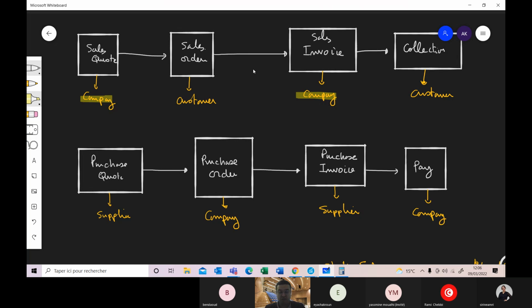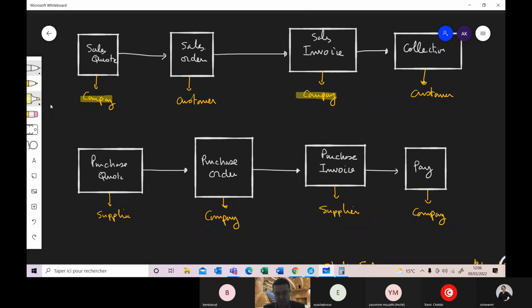And then if you would like to audit your invoices, you will find the whole list of the invoices 1, 2, 3, 4, 5, etc. 1,000, 6,000, etc. So if you are missing an invoice, it means something wrong happened. So the sequence of the invoices should be respected.